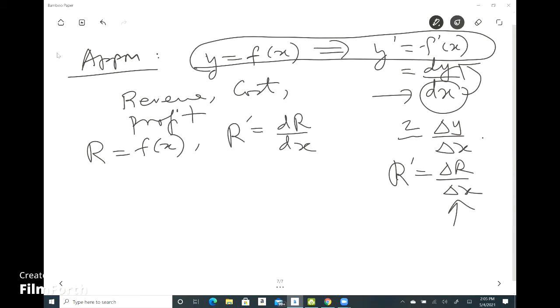What do you call the marginal revenue? What do you call the r prime? Not r prime. I'm sorry. From the linear function, you got the slope, m equal to delta r over delta x, and that is, if you recall, equal to the price. Well, now what do we call this thing here? Delta r over delta x. Anybody remember? It's the marginal revenue. Okay, so that's marginal revenue.